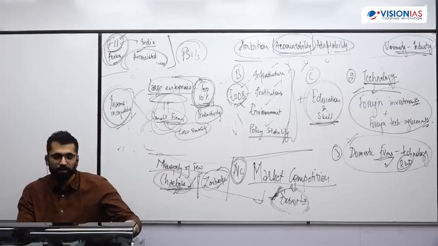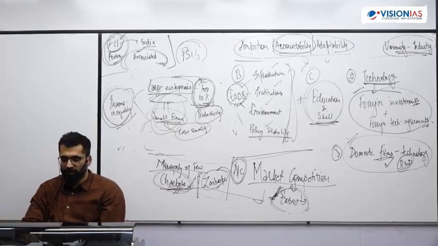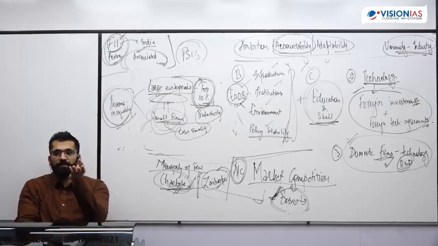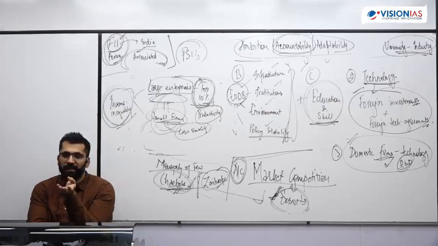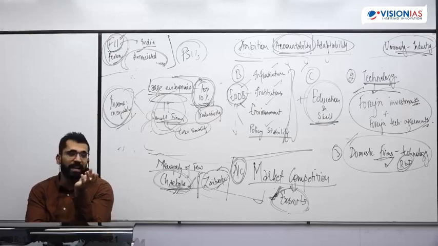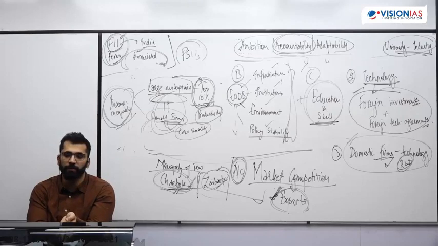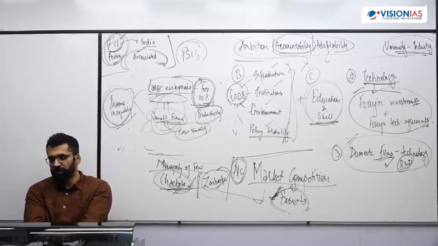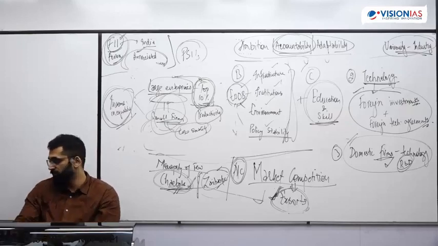Now what needs to be done, you are seeing it in the news. For example, this problem of capital the government is solving through various channels. They have started this development financial institution, the NaBFID. Then infrastructure the government is creating through a lot of schemes. It is trying to improve infrastructure. Among other reforms, you can mention the PLI scheme as a reform measure. It is trying to increase the technological base also. Most of the things that need to be done, like picking up sectors, you will be seeing in the news.